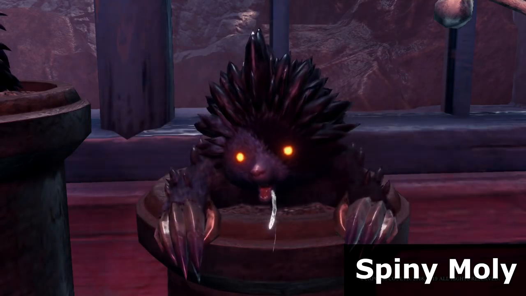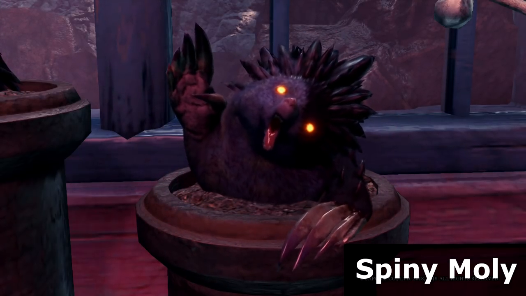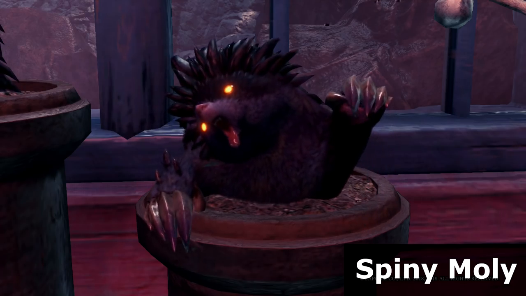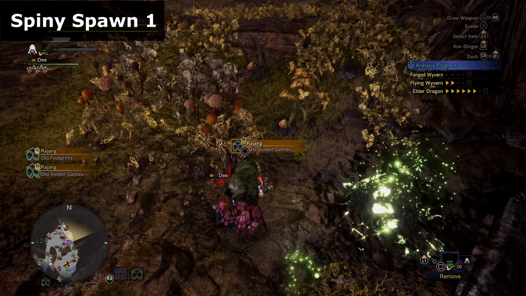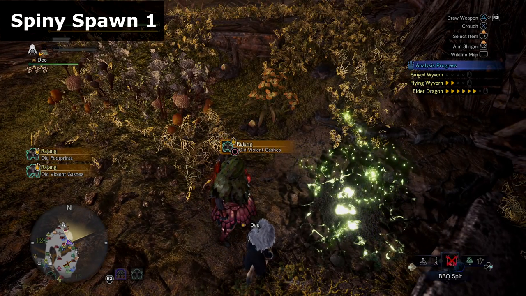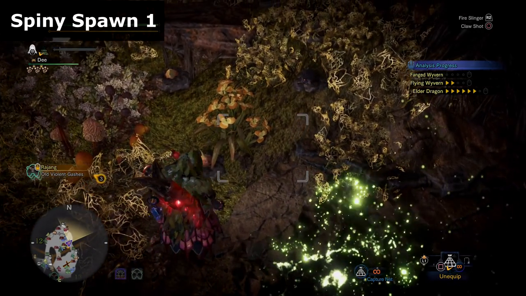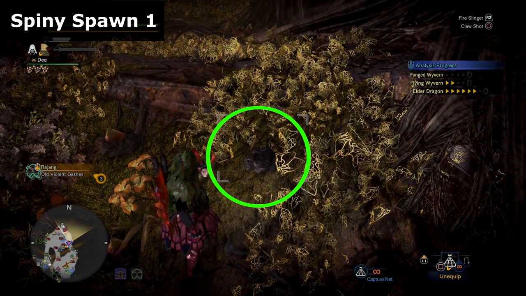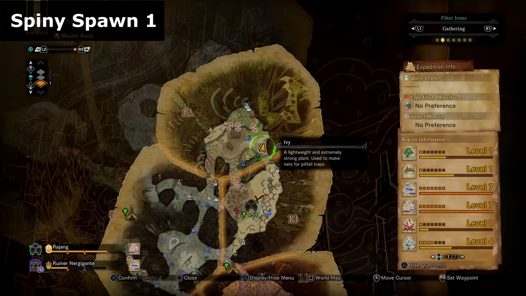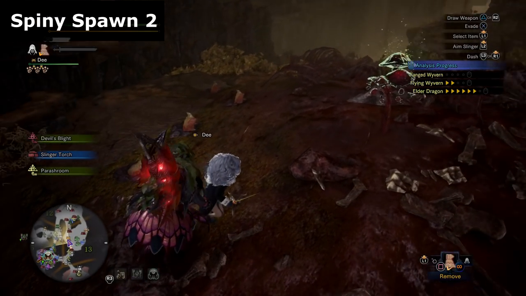You can collect spiny mollies from the Rotten Vale biome. First spawn is in area 12 around the ivy plant. These can be pretty hard to see due to the plants and rocks, so make sure you listen for their little squeaks. The second spawn is in area 13 near this devil's blight.